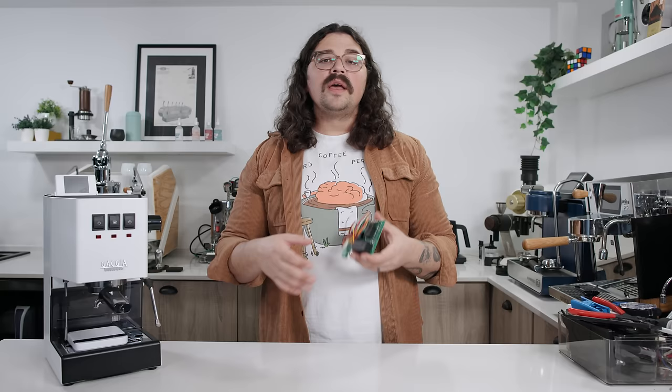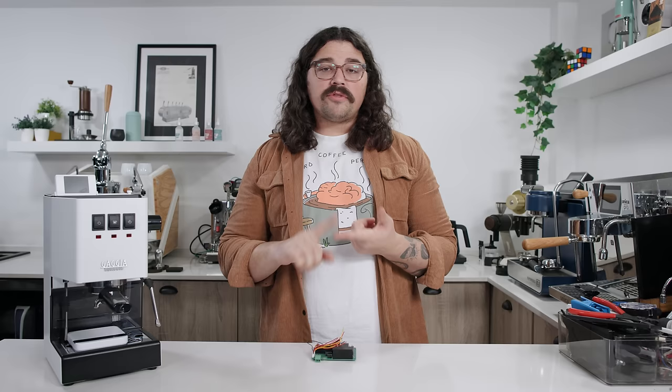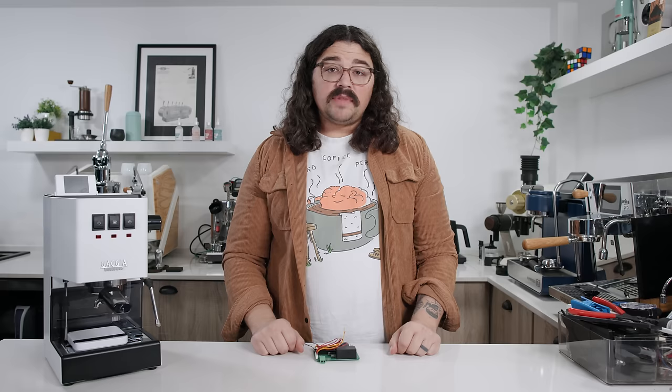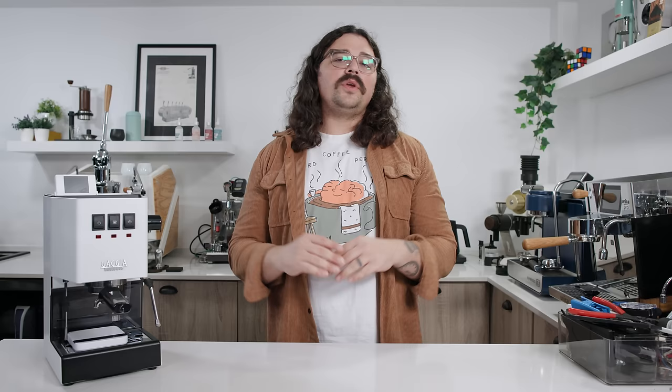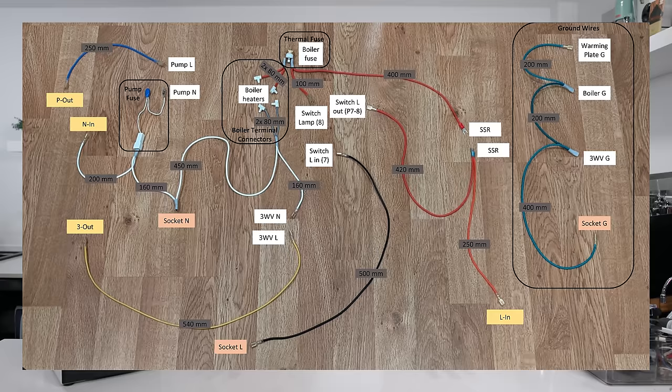I spent about $150–$160 for all the 3D printed parts and pieces already put together. All I had to do was open the machine up and wire it all together. I bought those, they came in, and I put it all together — it didn't take that long. Essentially, you get all the hardware with all the software already updated. All you need to know is how to strip some wires, crimp some wires, cut some wires, and follow a schematics chart. Looks intimidating, but if you sit there and study that chart, get familiar with the pieces inside, disassemble your machine — it's actually very approachable. I completely rewired it in less than about two hours.